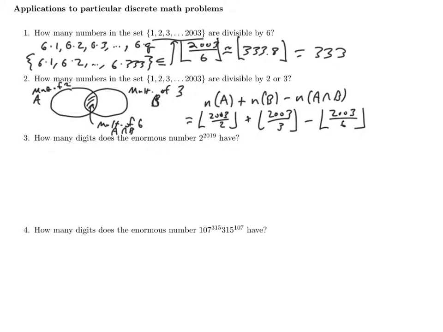If we wanted to know how many decimal places we would need to display 2 to the 2019, it's kind of a tricky problem because the calculator really doesn't want to do this. If you have a normal TI-83 or 84 calculator and you ask it what 2 to the 2019 is, it'll just make fun of you. It really can't do it. But we don't need to be able to calculate the number to know how big it's going to be.